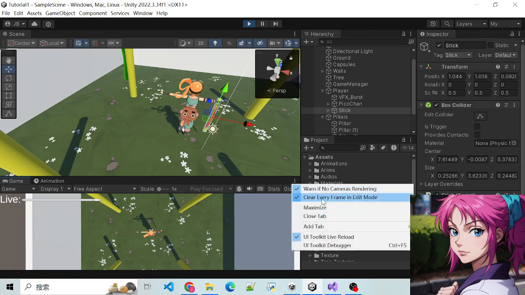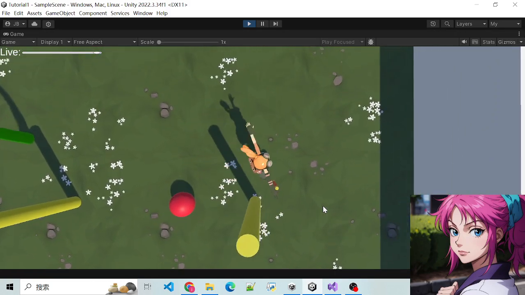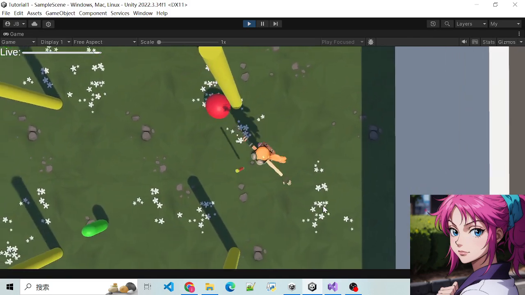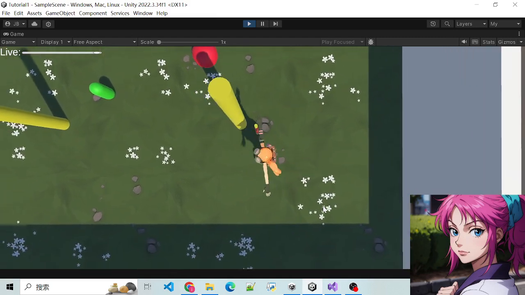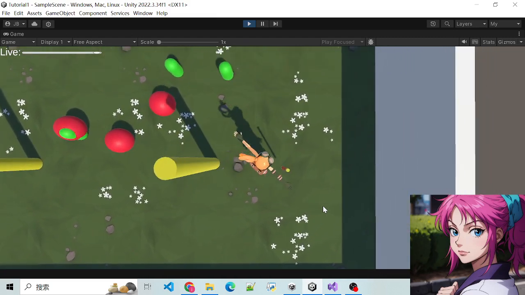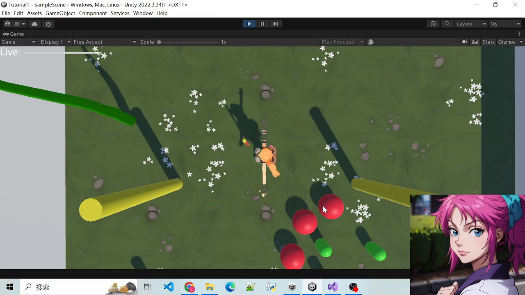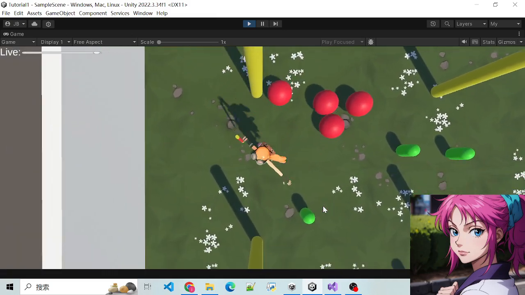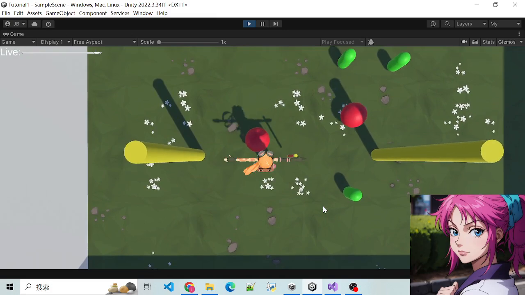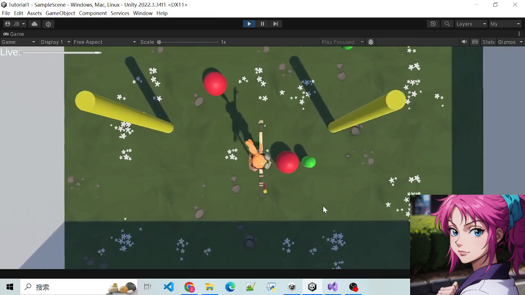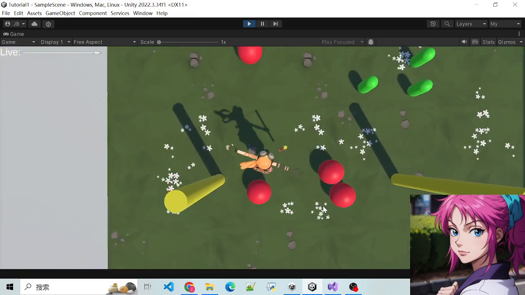The animation isn't very good, but it works, right? And the character could always turn to the correct direction as we want. So in the next tutorial, I will refine the animation and make the stick able to hit the ball and something like that. Okay.